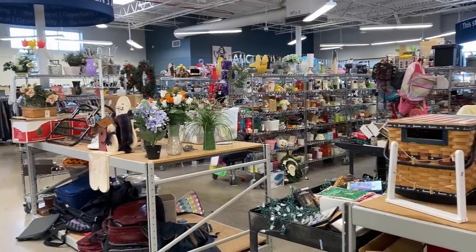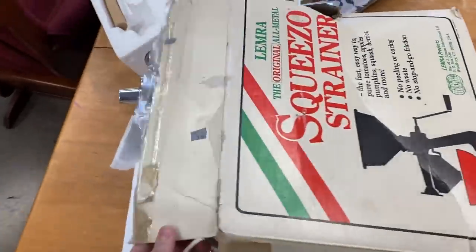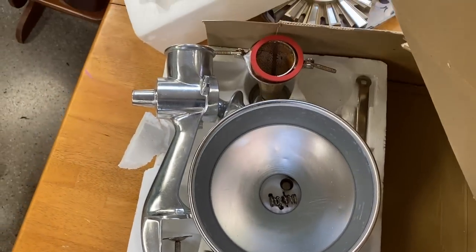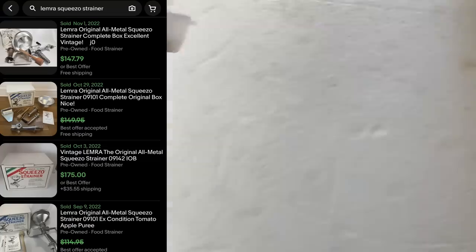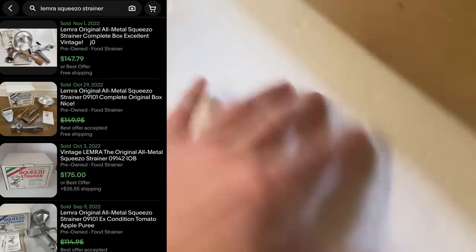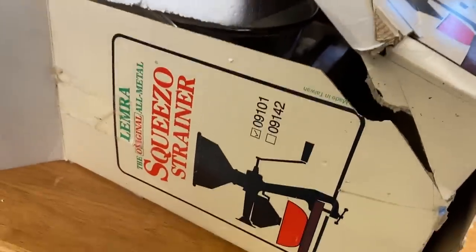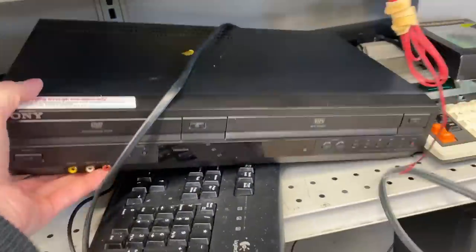I'm out early in the morning and I almost have this entire store to myself - that never happens, these places are usually swarming with resellers. So you'd think I'd come away with a million dollars worth of inventory. Not necessarily the case, but I like the first thing I see sitting on a table. It's $7.99 - a vintage Squeezo strainer, brand is Lemra. The strainer part has a little bit of wear, but the exterior components and all the other pieces look like they're there. Comparables on this are a monster - lots of them pre-owned selling for over a hundred dollars. We're starting off really fast here.